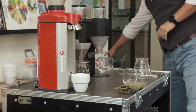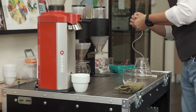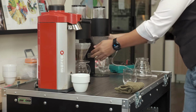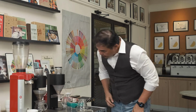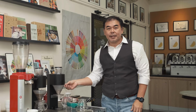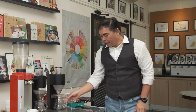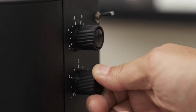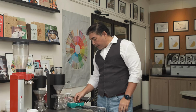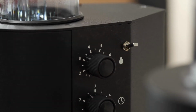Now I'm also going to insert the thermocouple right at the surface. Just bend it down slightly and place it in there and keep it there. As you can see, the reason why we have a magnetic holder and the way I've used it is to minimize the gap between the dispensing head and the coffee bed. And I'm going to set again 320 grams of water at 3 minutes. And similarly, I'm going to measure the temperature every 15 seconds.